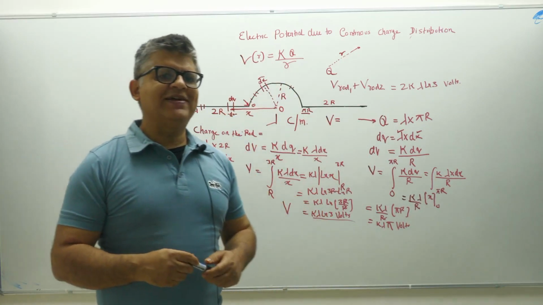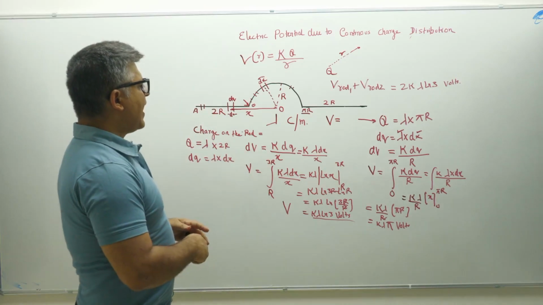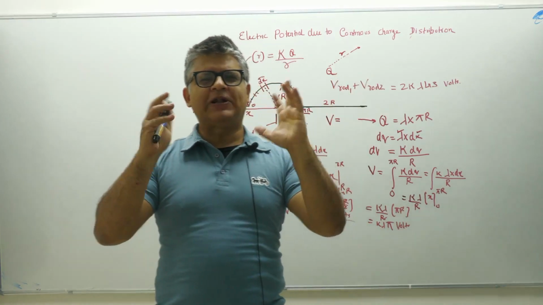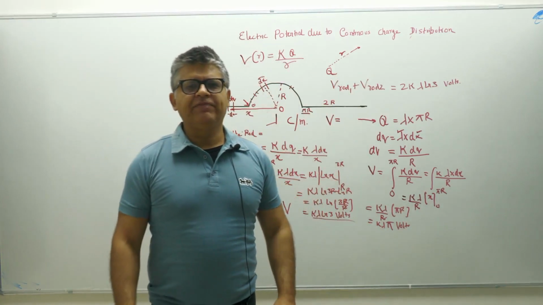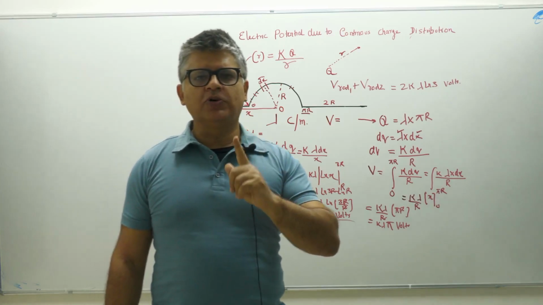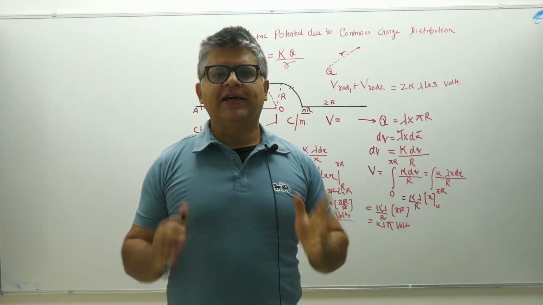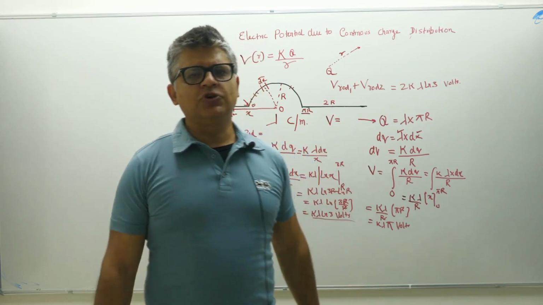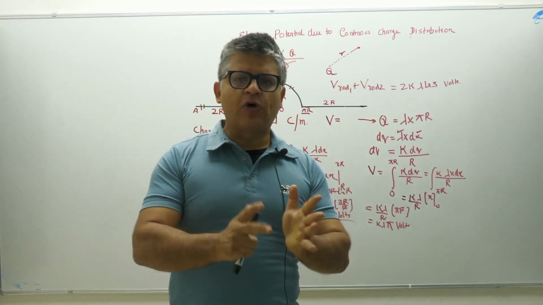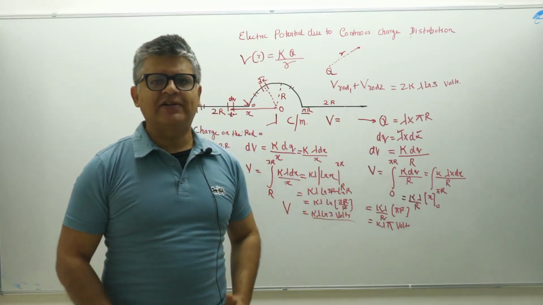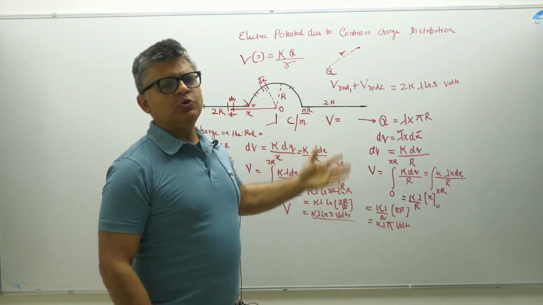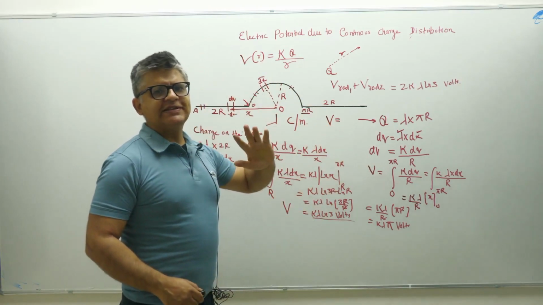Now, the beauty of electric potential is you can add electric potentials like numbers. It's a scalar, right? You don't have to worry about i, j, k, etc. But nonetheless, please go through my playlist on vectors if you want to score well, because without vectors, it's futile to do physics. So you should know which vector technique is to be applied when. In the chapter of electrostatics, you will have to use vectors at many places. This is an escape. We did not have to use vectors anyway because potential is a scalar and I just need to add it.